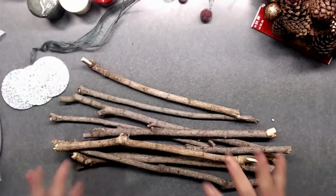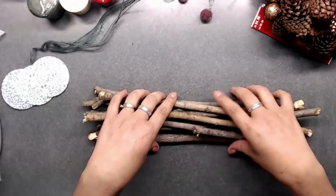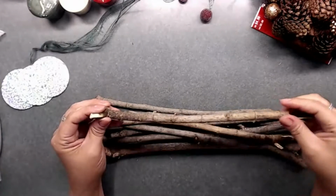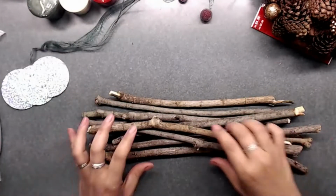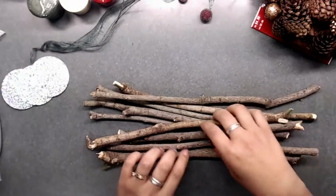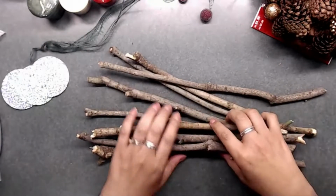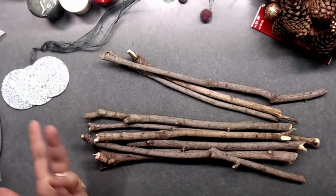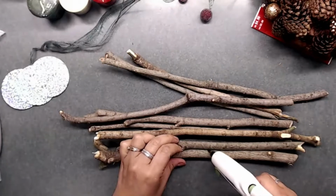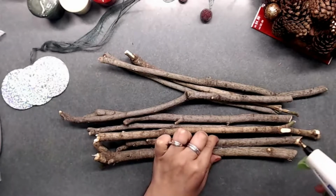Okay, so the first thing you're going to do is grab all of your sticks together, and you want them pretty flat, or straight. You don't want them all wonky and everything. So I'm just going to put mine together like this. Now you can glue them. I thought about gluing them together, so I don't know if they'll stay, but we will find out, right? So I'm just going to put that together like that.